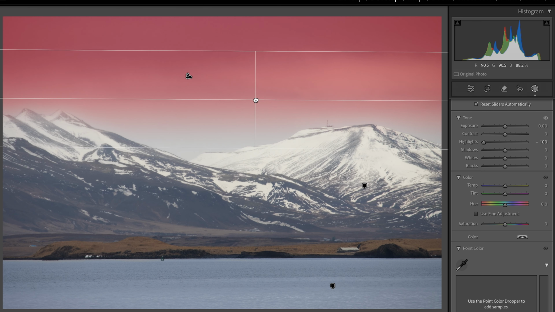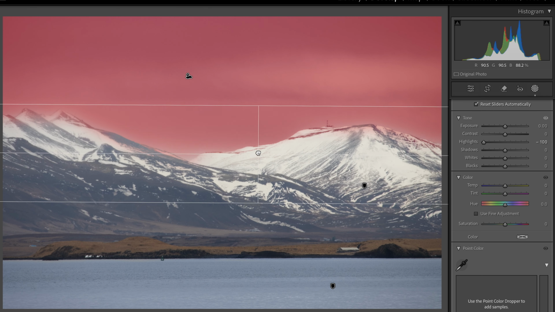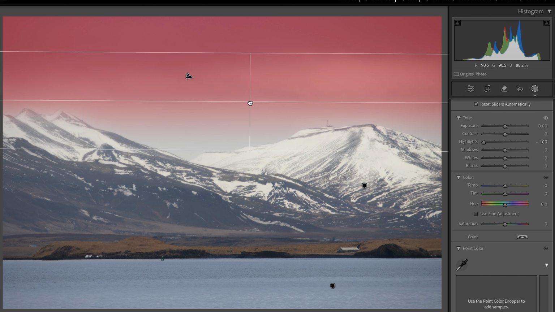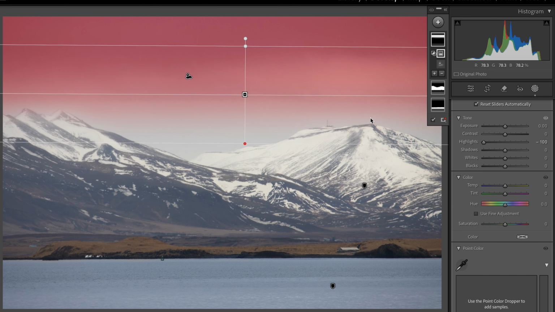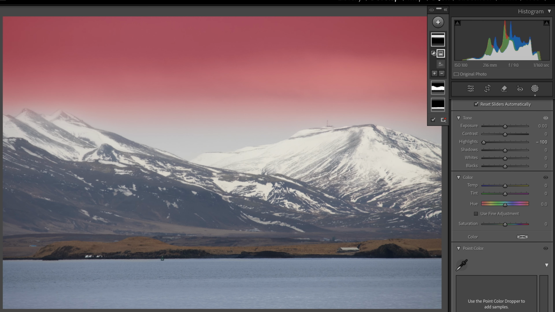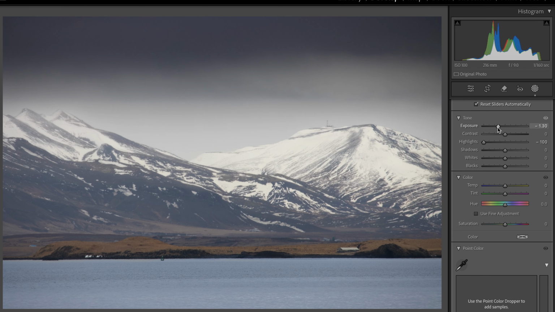Now this is really effective with these AI type masks, where it's created a sky one. It's not quite perfect. We don't want it to cross over into the mountains too much. So let's say we just want to darken down the top bit of the sky. I'll place it about here. And you can see with the red selection, actually it's not affecting too much down here. Now it's not just linear, you can intersect with the brush with any of these, but now the cool thing is if I go back over here and let's say I reduce my exposure, you can see how it really just darkens down that stormy bit of the sky, but it's leaving those mountains alone.